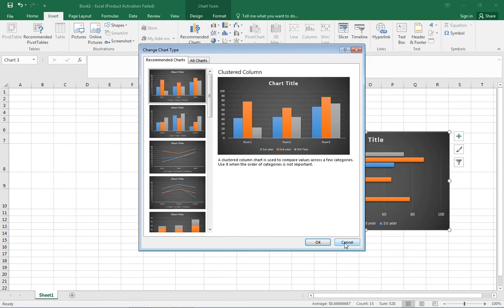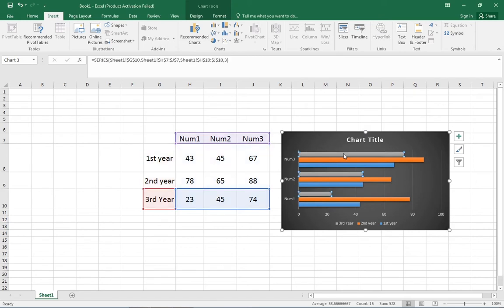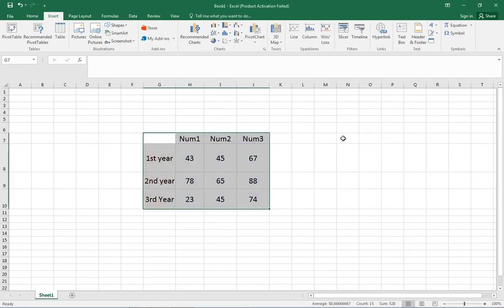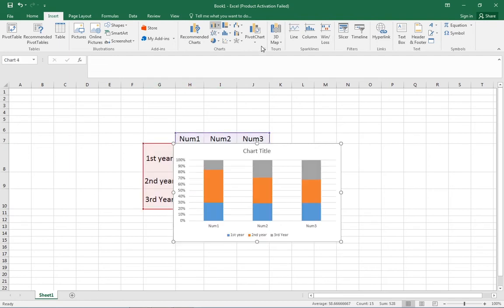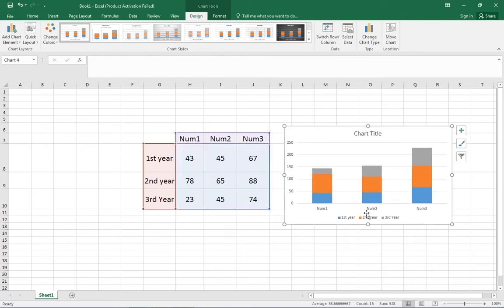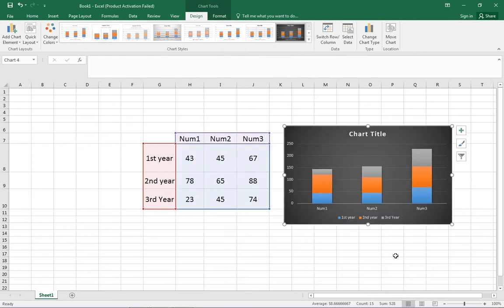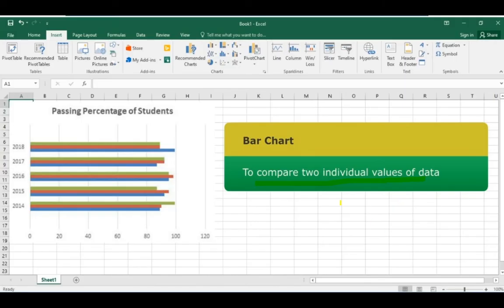Okay, so this is the basic example of your chart data. I'm just deleting it and now inserting another kind of chart, just like this one is a column chart, a 2D column chart. Okay, so I'm showing you a 2D column chart. As you can see, this one now normally represents a 2D chart. So I hope it is visible clearly. Okay, so this is your normal data which helps you to understand in a graphical way. Okay, so the bar chart is completed. How can you insert it? Just go to the insert menu and select the type of chart you want to enter in your Excel workbook. So next one is the column chart.